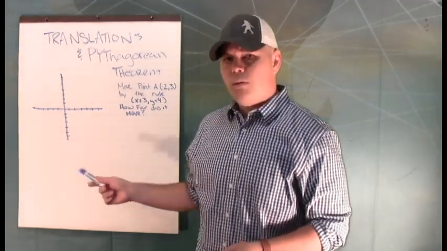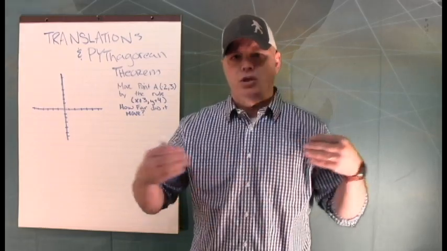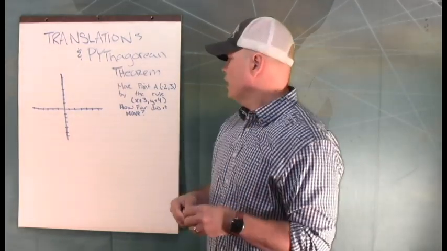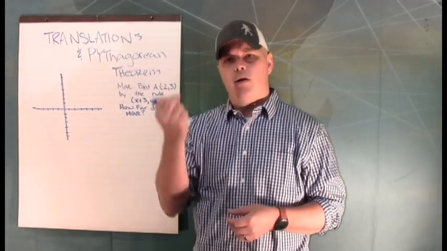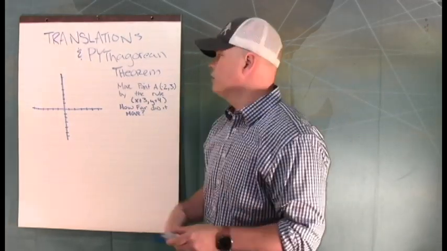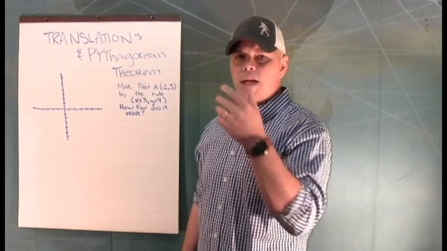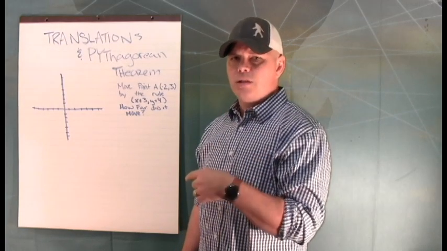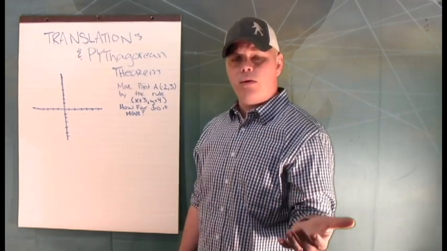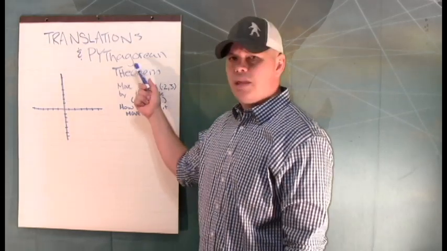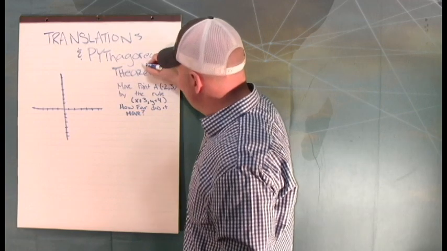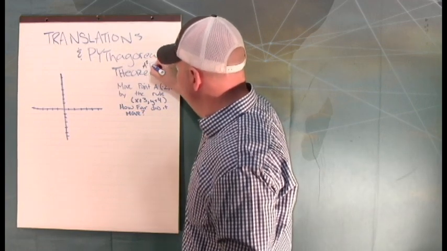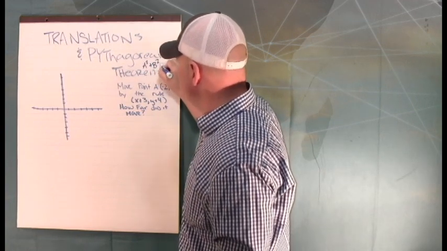So yesterday we talked about translating points, and that was our shifts. When we talk about our shifts, we're talking about our horizontal, which is our x-axis moves, and our vertical, which is our y-axis moves. Towards the end of that unit, when it comes back to translations, one thing that was really prevalent that we used with it was the Pythagorean theorem.